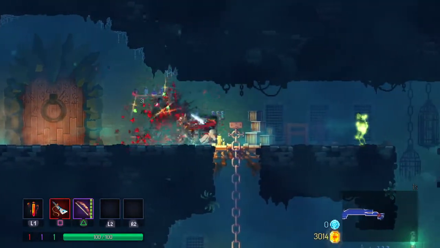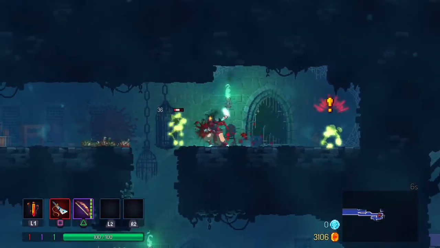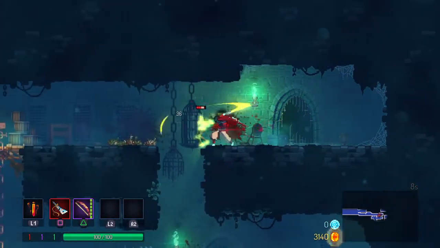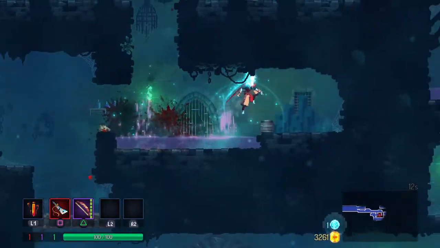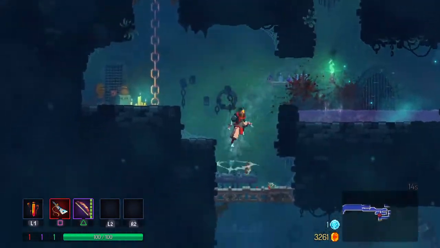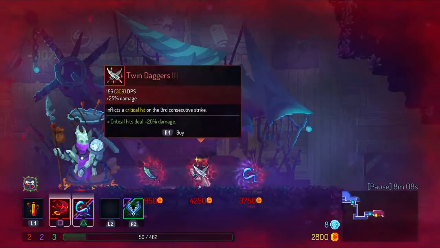To make your life even more interesting, the levels are procedurally generated, which means there's no real way to learn a level's layout and prepare, so every run will be quite unique in that regard. As you make your way through the game dispatching enemies, you'll earn both gold and cells. Gold can be used to open certain doors or buy weapons from a vendor.